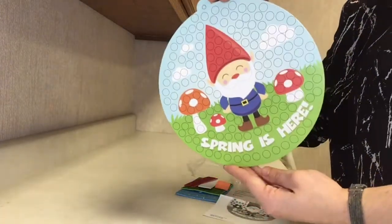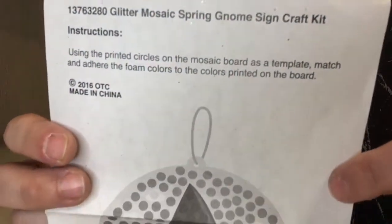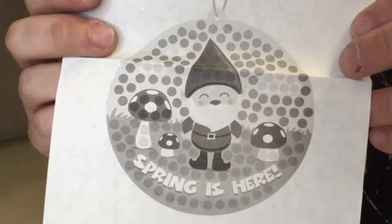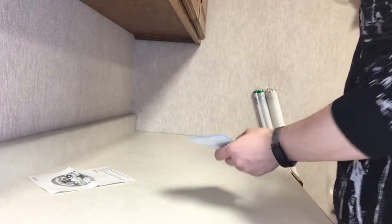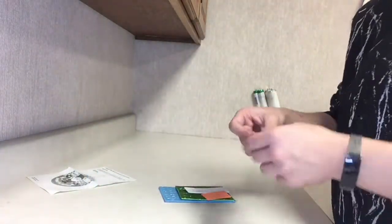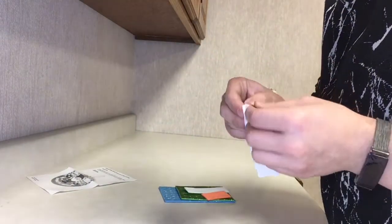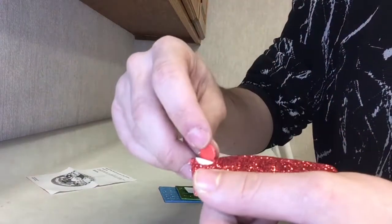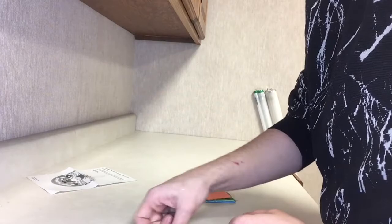Thompson Memorial Library, and today I'm going to be showing you how to complete our Spring Glitter Gnome Mosaic program from the Oriental Trading Company. This craft comes with a bunch of these adhesive glitter dots, and the goal is to learn color matching by matching the color of the glitter dots to the color they correspond with on our little circular gnome friend.